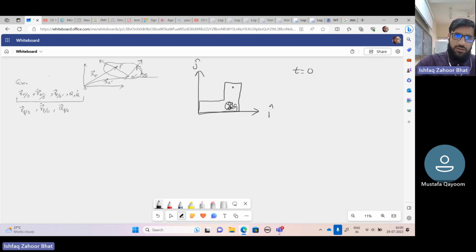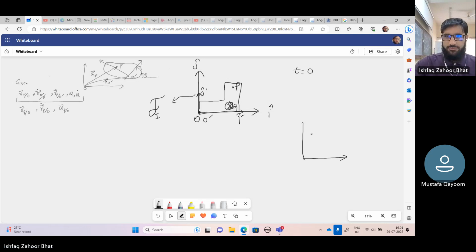Let us take a point here, call it point P, and let us take point O here, which is the origin of this fixed reference frame. You can also call it the inertial frame, and there is also a frame attached to the rigid body, which at this point of time is not distinct from the inertial frame. They are coinciding, so you cannot see, but I am attaching I dash and J dash to the body frame, and I am attaching a point at this position, which I will call O dash. At this point of time you can't distinguish between them, and I know you are confused, and that is a good sign. You should get confused.